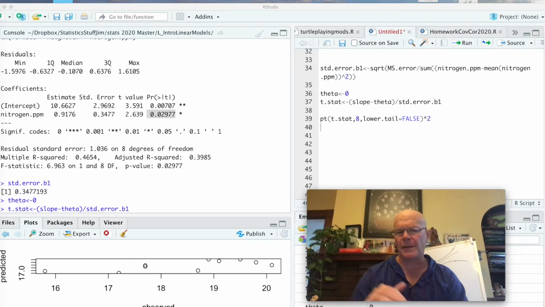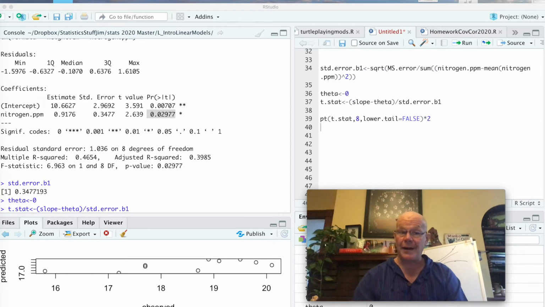So for our purposes here, I'm not going to do the intercept, but solving for the intercept is both in the notes as well as in the R script I gave you. Where I want to go from here is I want to think about the confidence interval around the slope. And so remember when we were playing with the normal distribution, the 95% confidence interval was that interval where we were 95% confident that the true mean falls based upon our sample. We can think about that the exact same way with the slope.